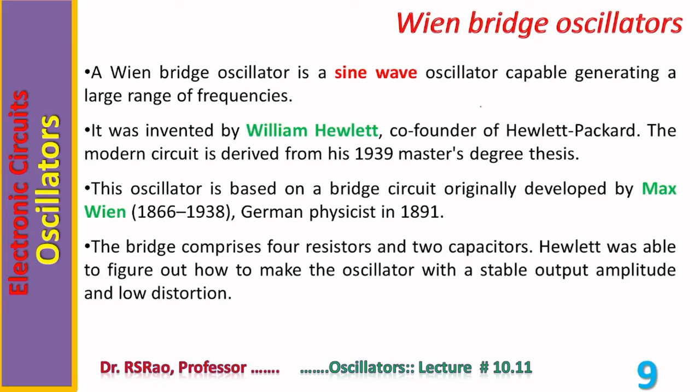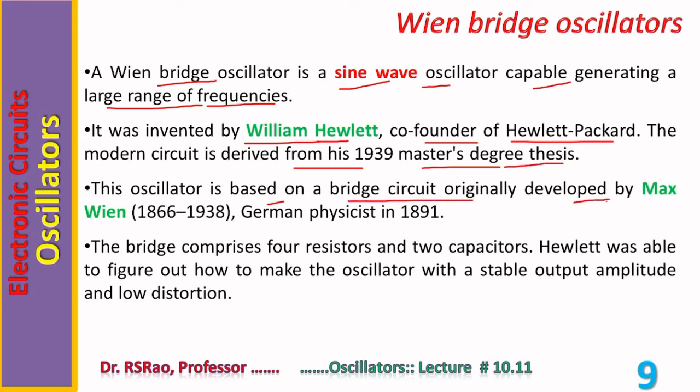Now a few points regarding these oscillators. A Wien bridge oscillator is a sine wave oscillator capable of generating a large range of frequencies. It was invented by William Hewlett, co-founder of Hewlett-Packard. The modern circuit is derived from his 1939 master's degree thesis. This oscillator is based on a bridge circuit originally developed by Max Wien, a German physicist, in 1891.